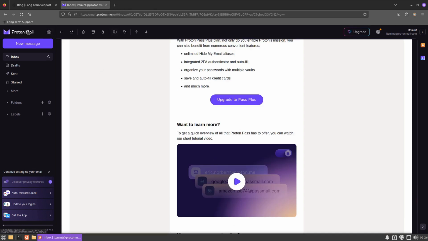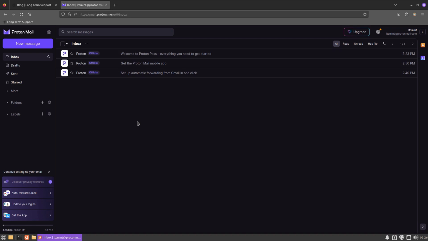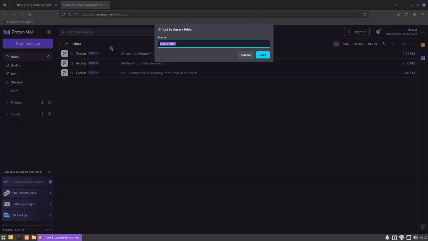Let's say we probably also should bookmark some of these Proton tools. I like to do that in a folder since we're going to do a few of them here. So in Firefox you can make a folder of bookmarks, and that works like this. You can right click in the bar up here and tell it to add a folder.